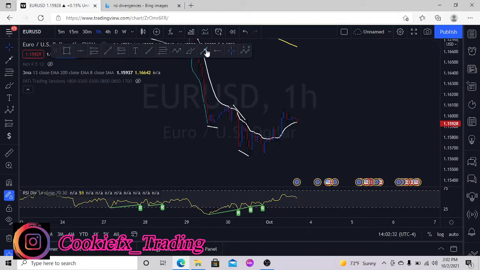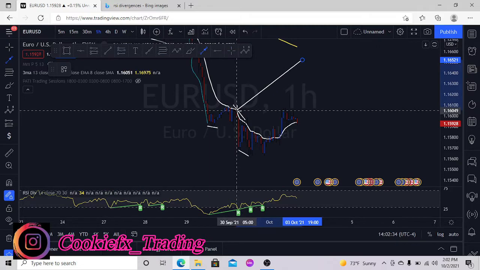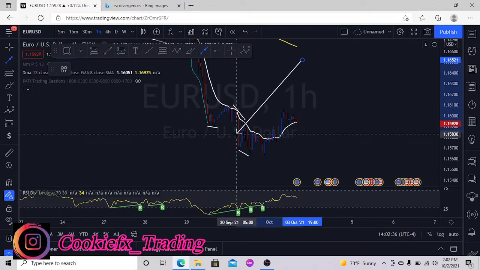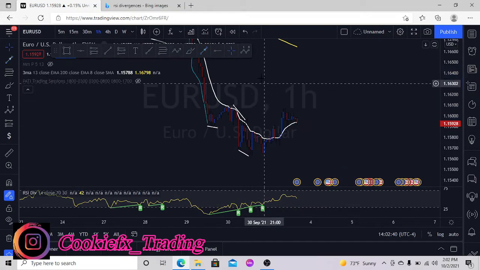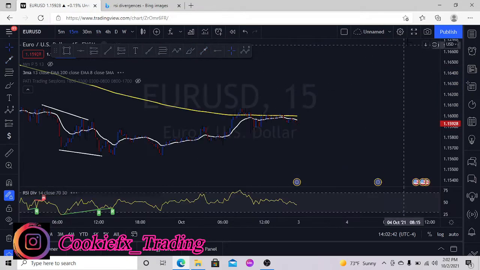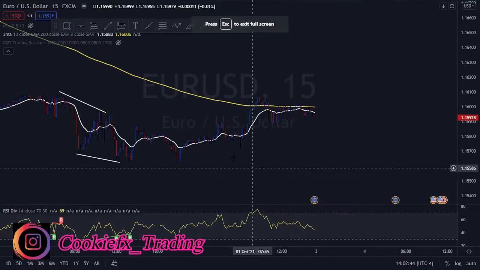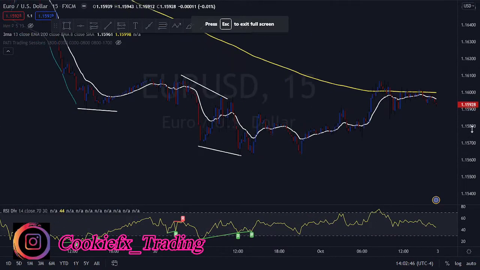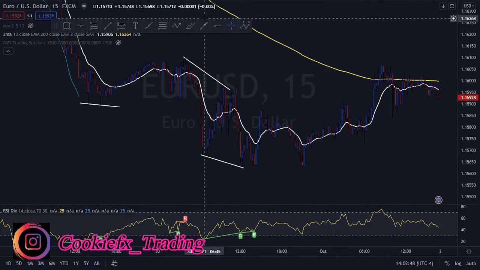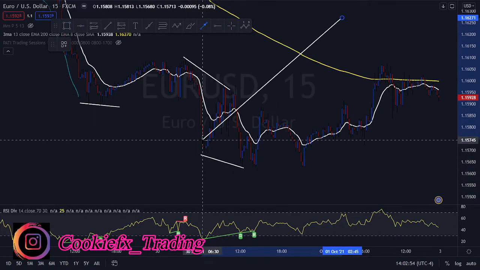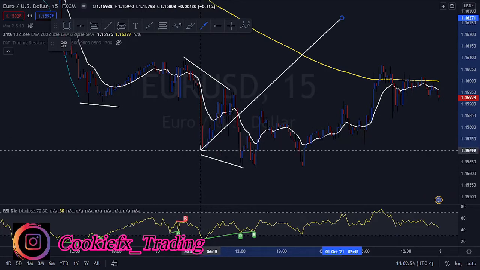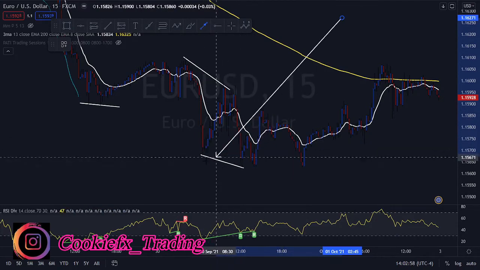So say you were in this position off the 15-minute, you would have held this trade for about 2 hours, and then you would have gotten out because there's liquidity sitting down there. That's something I wanted to point out about divergence. But anyways, like I said, write that down: the top of price and RSI is indicating that it wants to drop for sells, and the bottom of price and the RSI is for a buy.